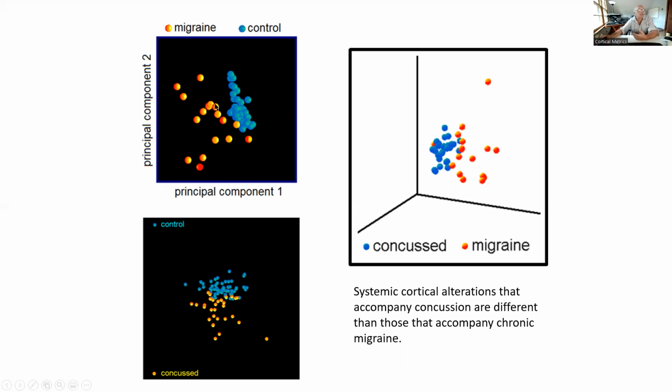This is migraines versus controls, and this is concussed versus controls. Actually, concussed and migraine are different. We also looked at autism, which is also very different. It is in a slightly different dimensional aptitude, so to speak. That's the kind of fun stuff that we do in research to show all this. But what we've done is we've taken this research and boiled it down into something that is user friendly, like the Brain Gauge scores that you guys look at.